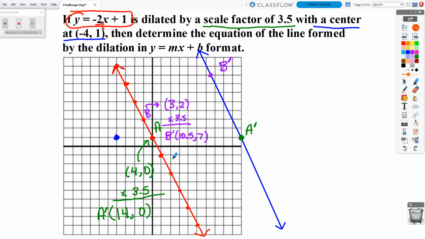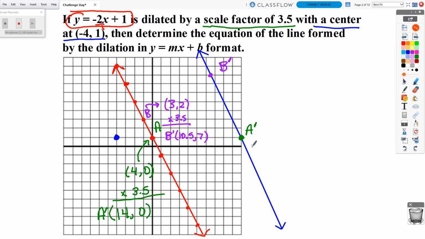Now, to go back earlier, why might it not be a good idea to use these points to dilate? Because if I knew that A prime was on the edge of my graph here, well, then that means that all of these points that I could have dilated, they're going to fall off the graph, and I would have to make more of a graph over here to see where they went exactly. So that's why I specifically picked points that were further up here, because I know they would be on the graph.